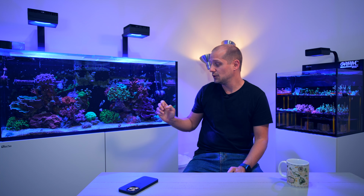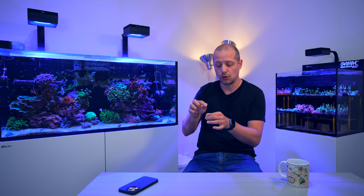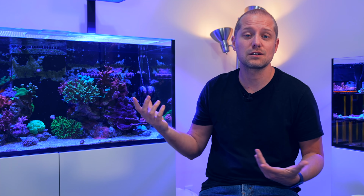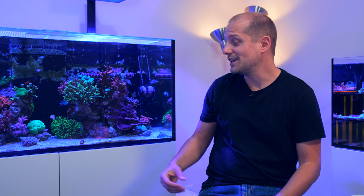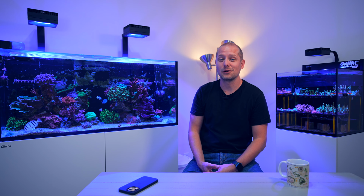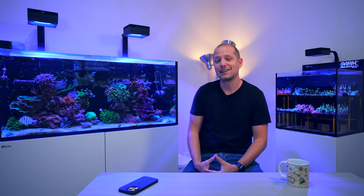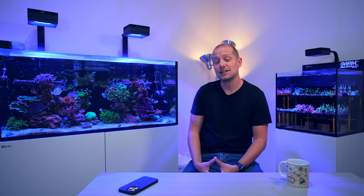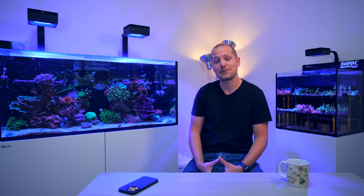So I used a little bit of hot glue and just glued down the piezo element, the thing that actually beeps on the controller. So now I just don't really hear it anymore. And maybe it's just time to buy a new filter roller. I kind of have a feeling I'll go with the RedSea Filterroller, especially since exchanging the fleece roller looks to be much more simple with that one than with my Clarisea.